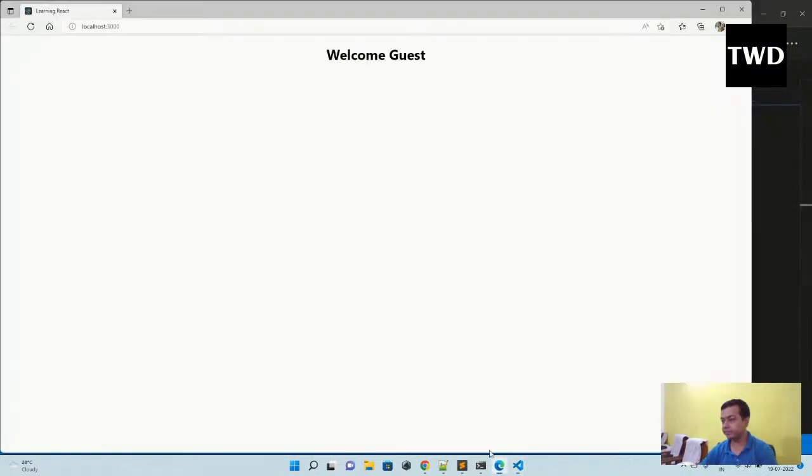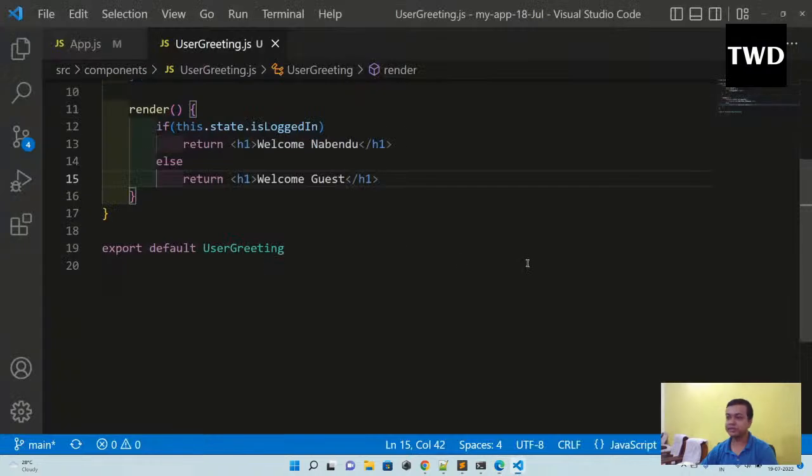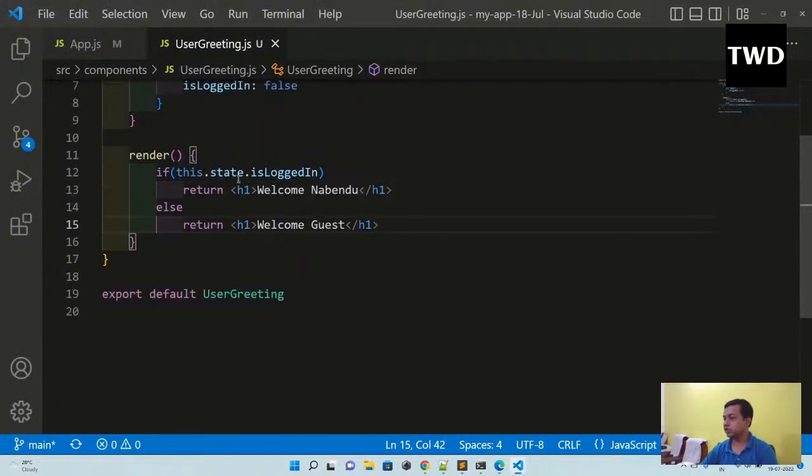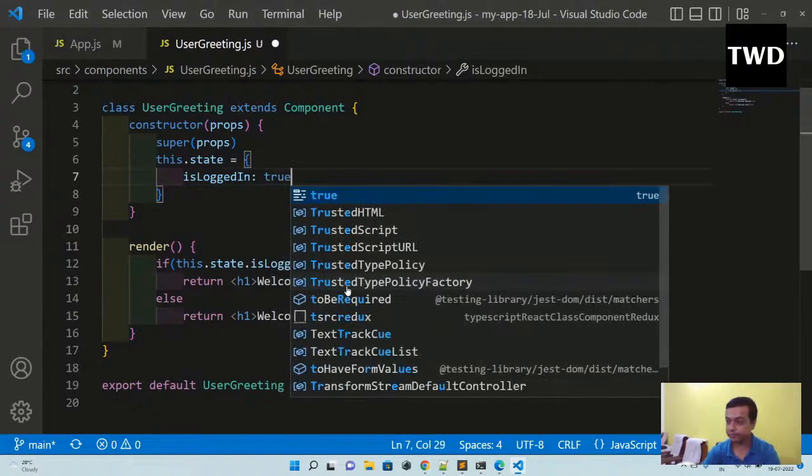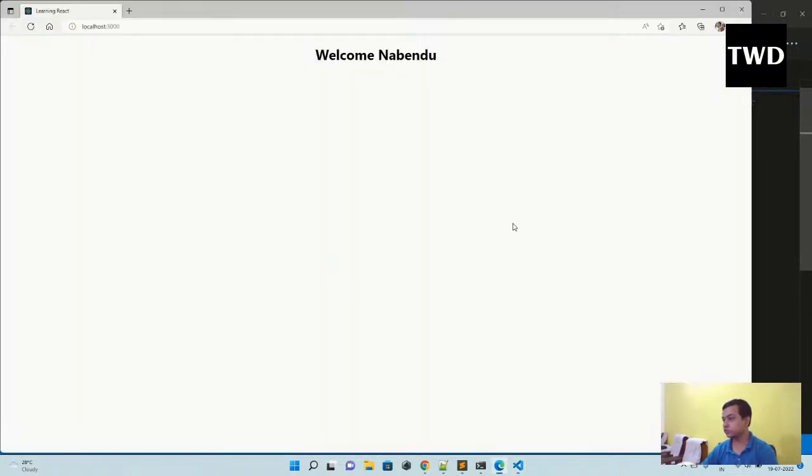See, now what will happen? See, welcome guest, because this.state.isLoggedIn is false. If I make it true, it will return this and show the welcome user.